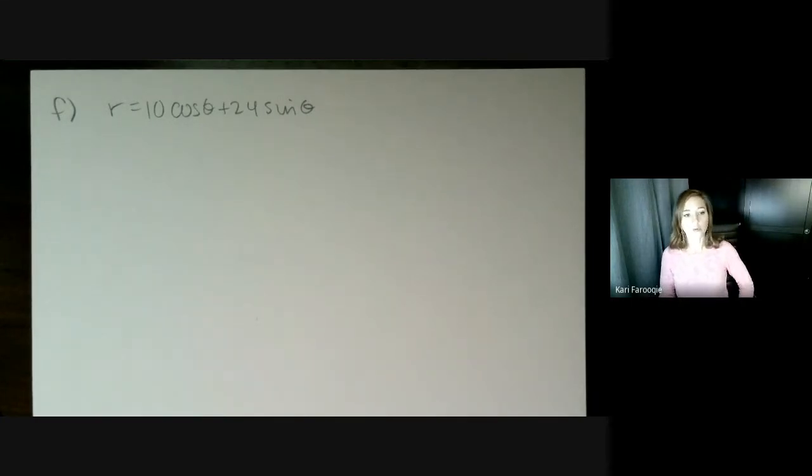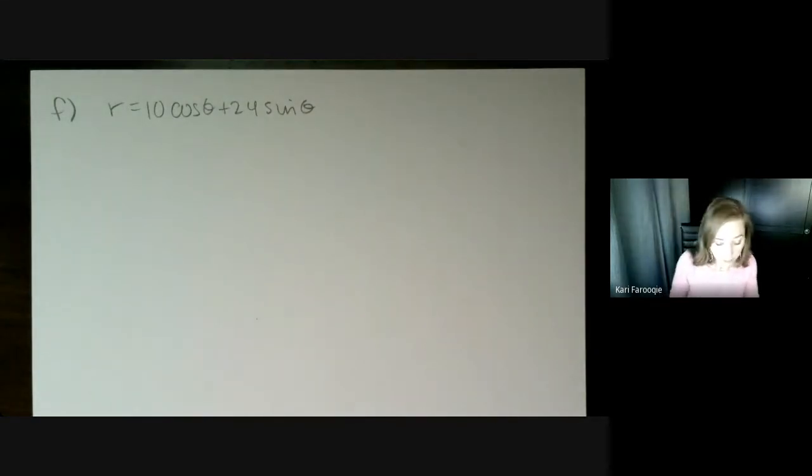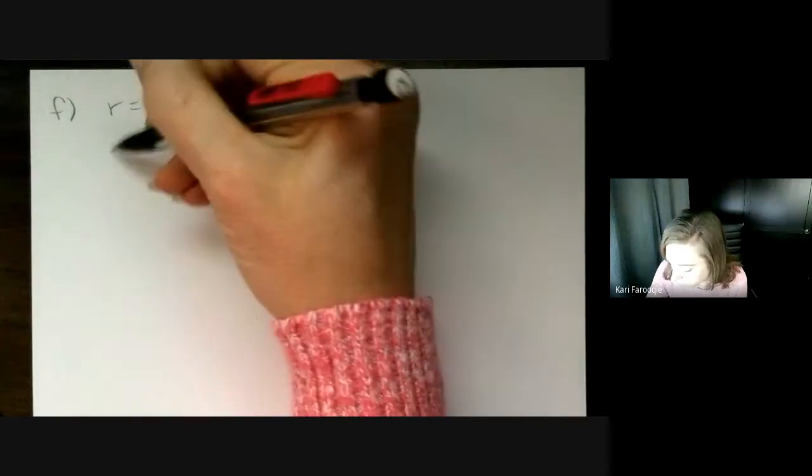Okay, so we did this for, what was the example? R equals 2 cosine theta. So we did this a few examples ago for just 2 cosine theta, but in that case, we didn't have the 24 sine theta. But that's okay. We're gonna make it happen now. We're gonna convert all of this over so that we have it. Wonderful. Okay, multiply every term by r.